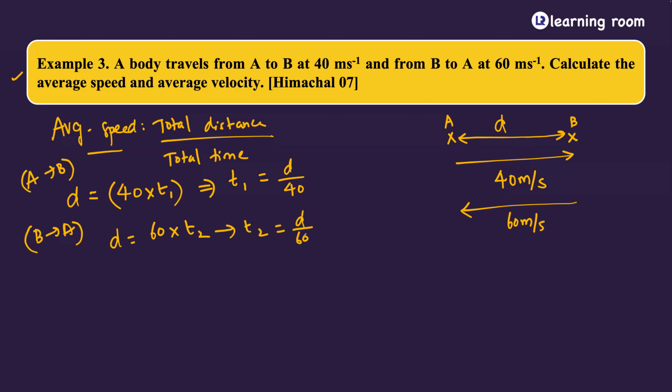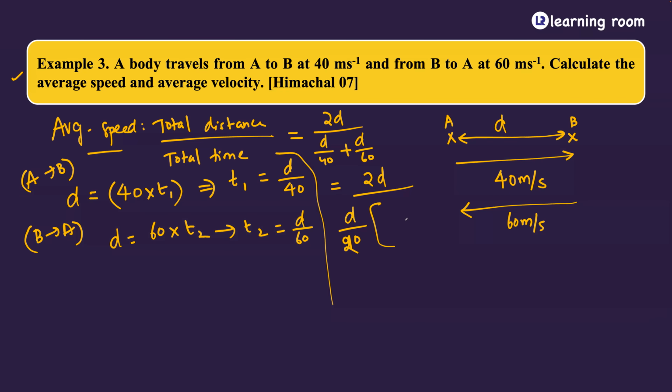Now our job is easy. How? When I say the total distance, it is going to be D plus D, which is 2D, the whole divided by the total time, which is equal to T1 plus T2. So it will be D by 40 plus D by 60. So one variable is there, it will get eliminated, right? So observe, this is going to be 2D divided by, if I take this D by 10 outside, even I can take 20 outside, then it will become half plus 1 by 3. Make sense?